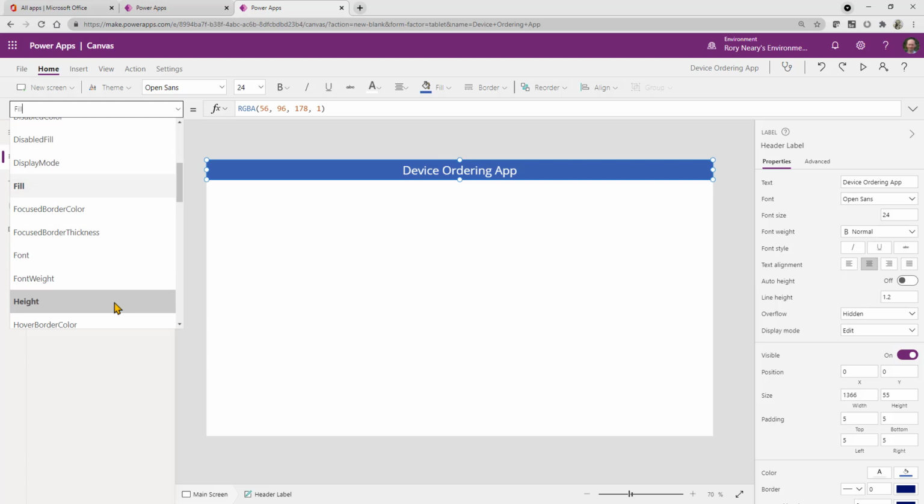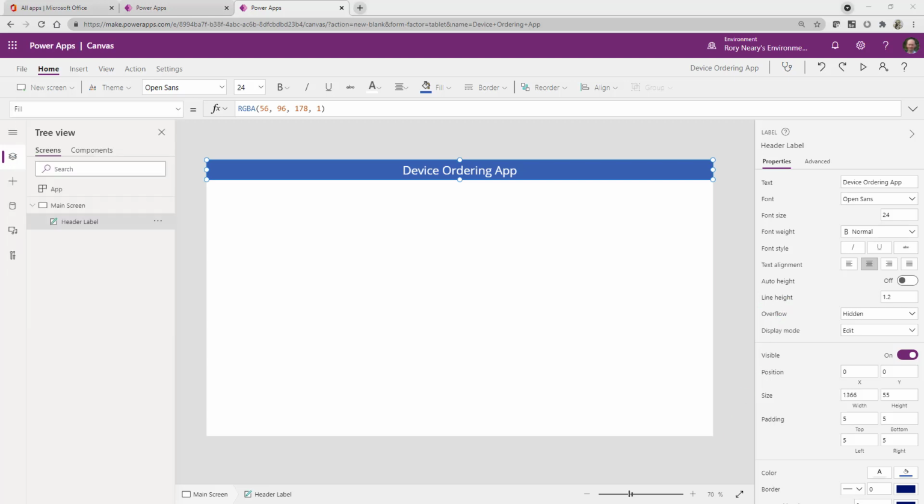and we've actually made a change to the height as well from what the defaults were, and all these things are actually available in the properties on the right hand side, or indeed on the left hand side. What we're now going to do is to create a username label for ourselves.